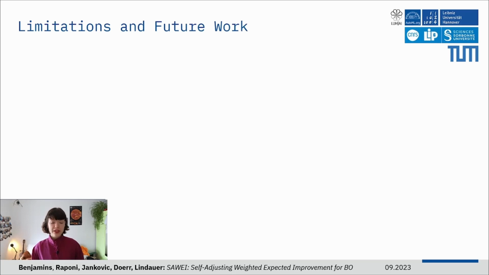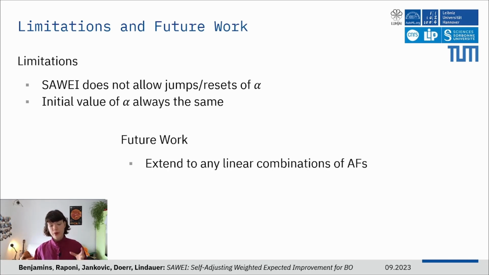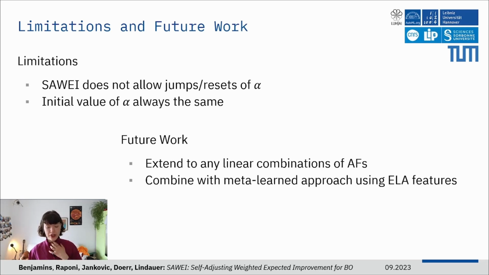Let's come to the limitations and future work. SAWEI does not allow jumps and resets of alpha, which might be very beneficial, and the initial value of alpha is always the same. So thinking of the future, we might combine this with a meta-learned approach using ELA features or other time series features regarding the initial value of alpha or resets.